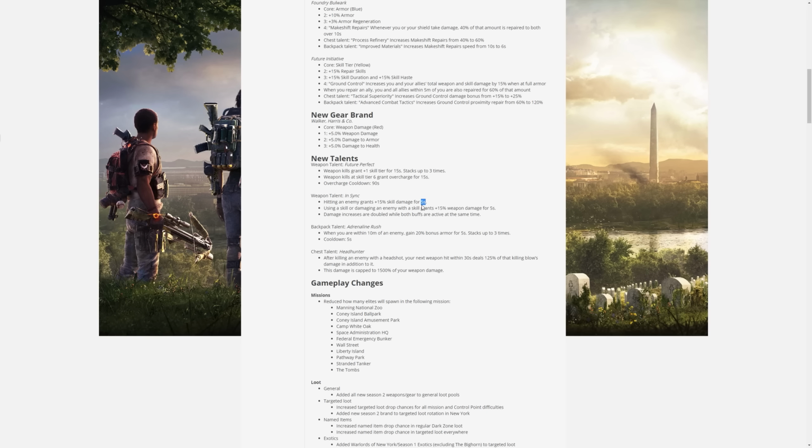These are always hard to get to work because usually by the time you start firing, you've got enemies just peppering at you, and it's hard to get anything going because you're trying to not just get your head taken off. But anyway, using a skill or damaging an enemy with a skill grants plus 15% weapon damage for 5 seconds. Again, we'll have to see how that works. Damage increases are doubled while both buffs are active at the same time.